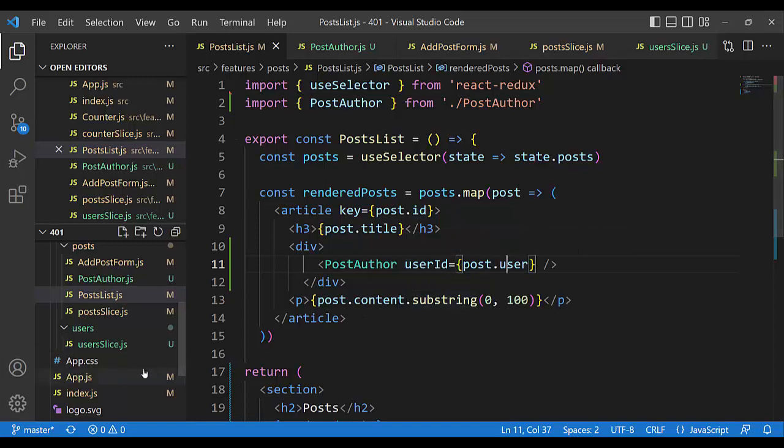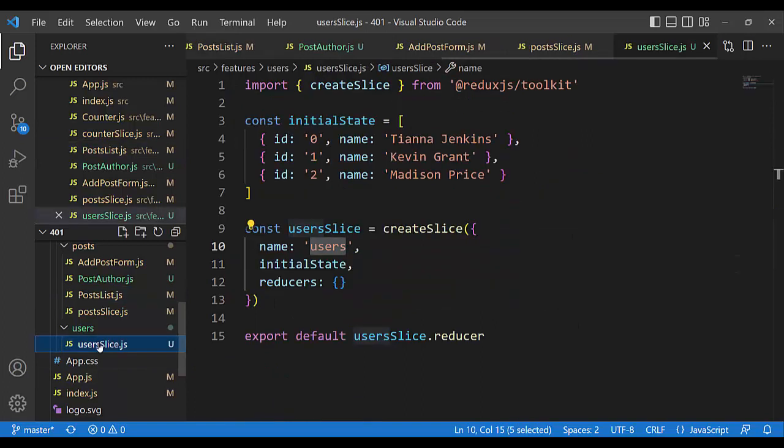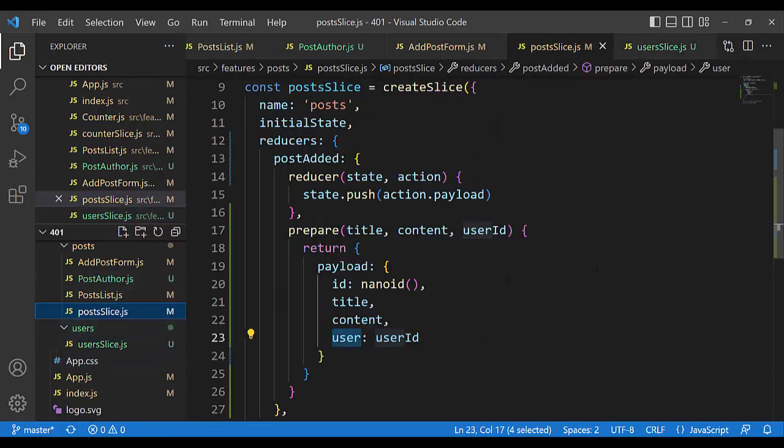We have it in users slice, name users, initial reducer, ID. Here it is post slice, user. Yes, it is a user. User and post list.